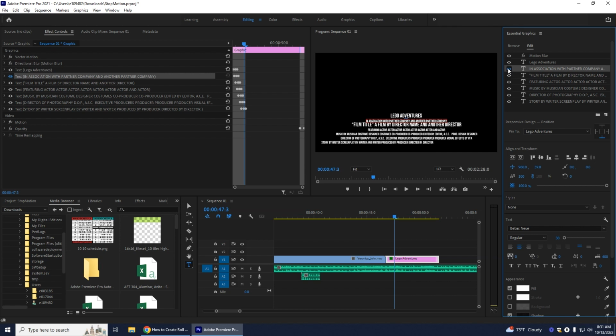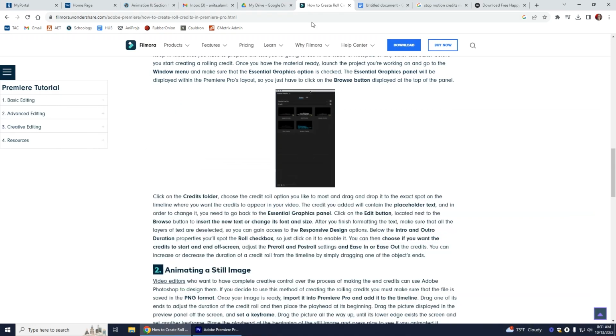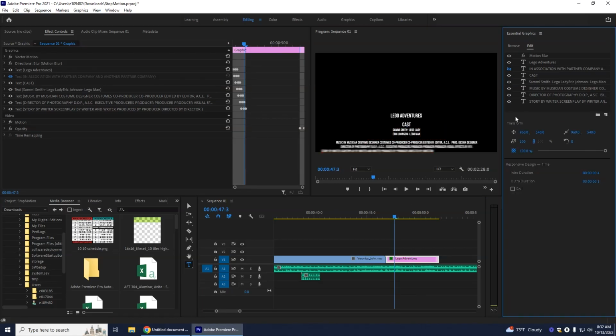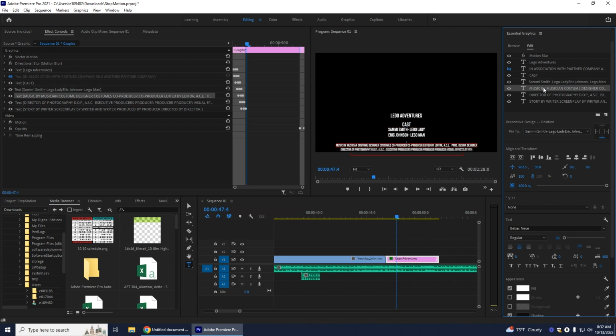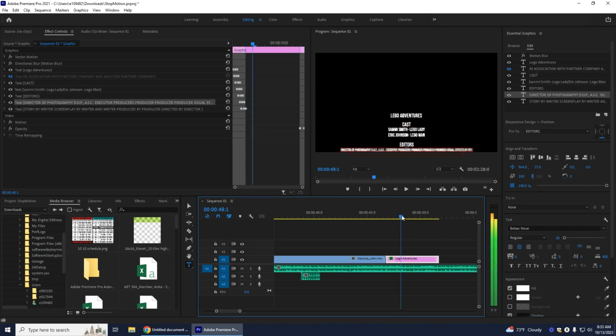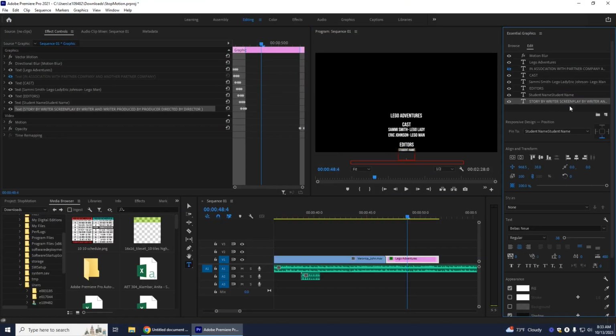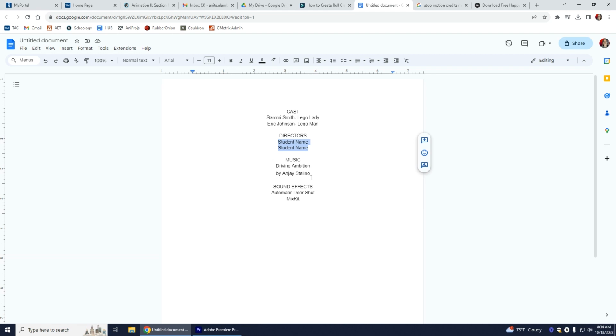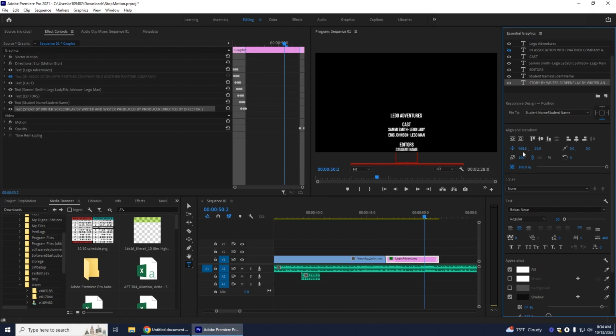If you don't want it, you can just hide that part. I'm double clicking and then I just push Control V and it should paste there.